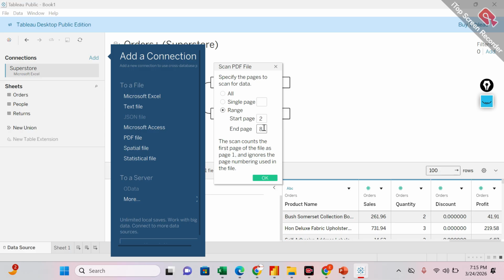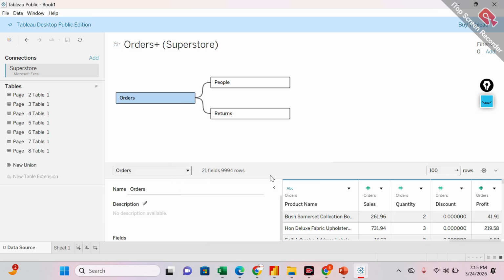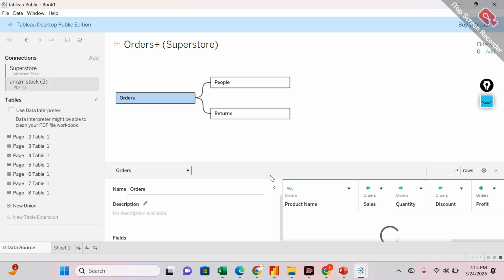So the scan counts the first page of the file as page 1 and ignores the page numbering used in the file. So after we are done, we just click OK.